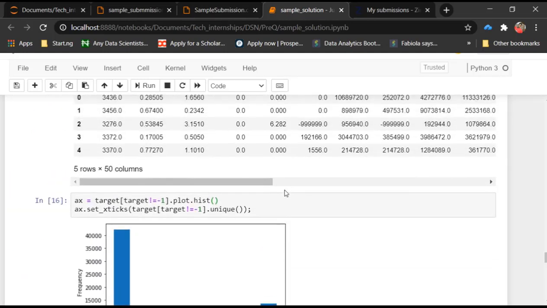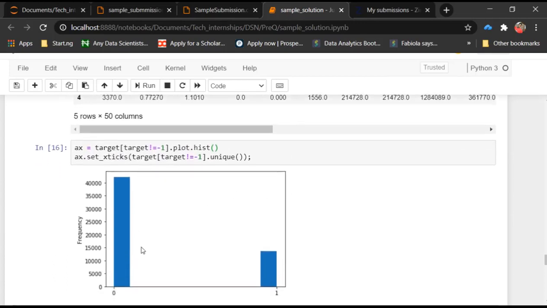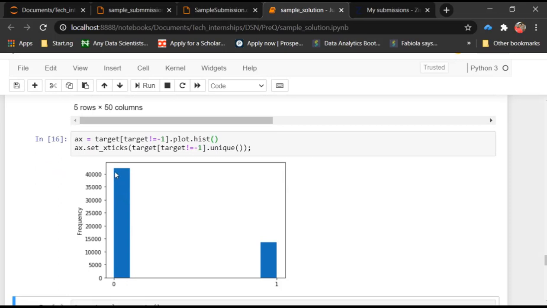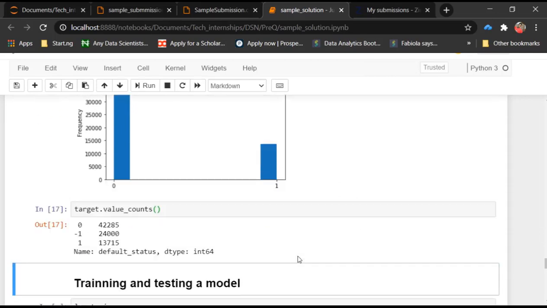Here I try to visualize our target. We can see that a vast majority of clients do not default on their credit cards, and only about 13,000 actually default. We can be sure of the numbers by doing a value count.